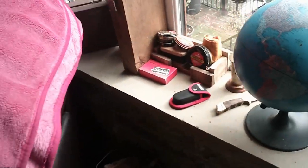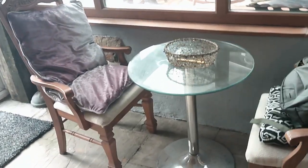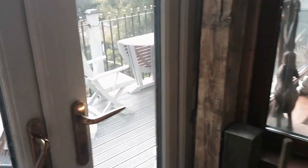Couple more knives out of my collection there. Boot polishing kit. Extra wood for my wood burner at the back of the sofa there. So that's just a table and chairs. Sometimes we eat out here if it's not nice weather outside. If it is nice weather outside, we sometimes eat out there on the decking.